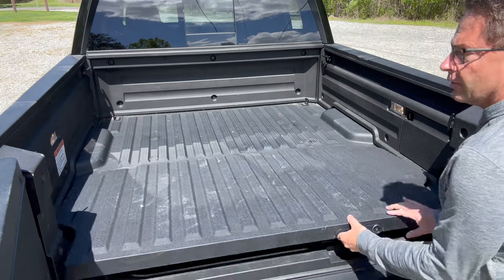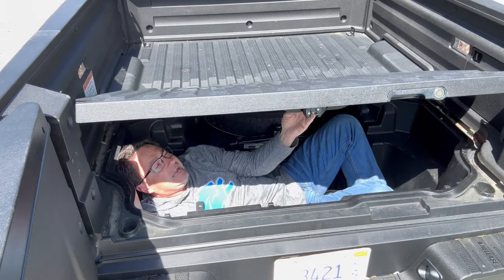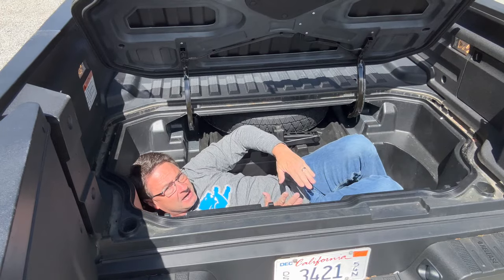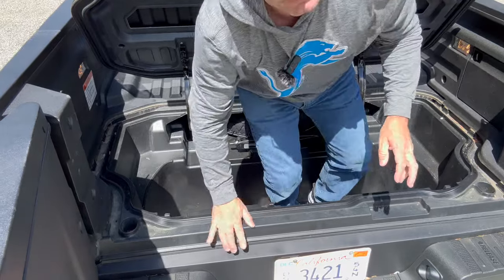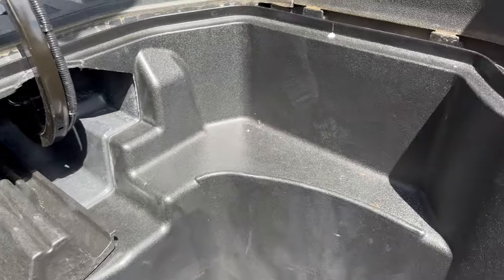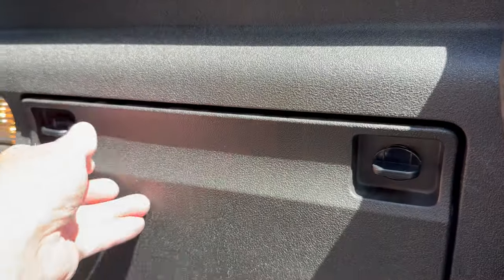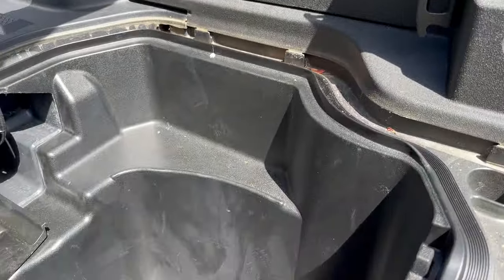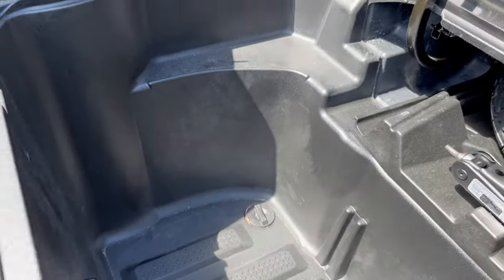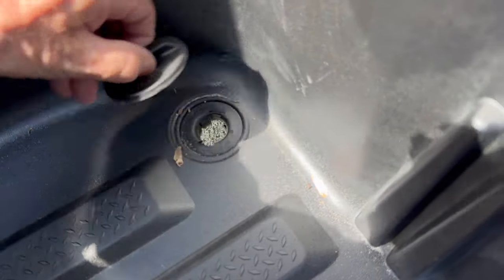We can lock our trunk, which has 7.4 cubic feet of space — that is pretty impressive. There's a spare tire in there. I can unlock this one because it glows in the dark right here, so if I got trapped in the trunk I can get out nice and easily — great safety feature. The jack equipment fits nicely underneath here. Eight different tie downs or cleats. We've got storage here that could fit a can of anything you'd be carrying with you. This bed can even fill up for a cold plunge ice bath — it's got a drain right there.